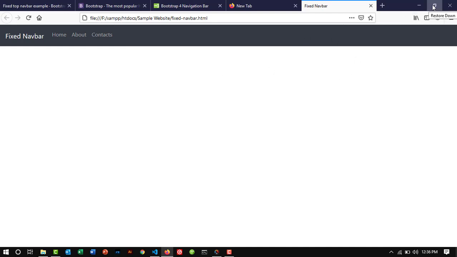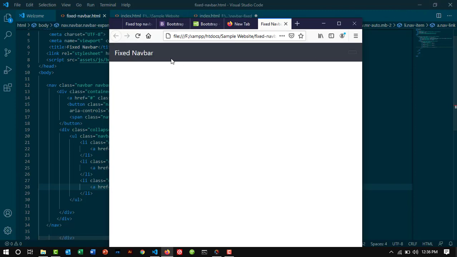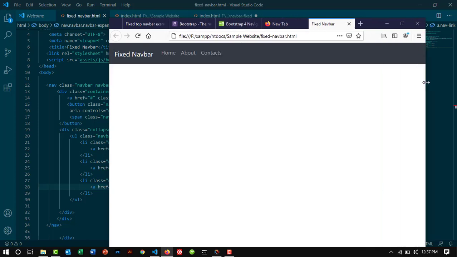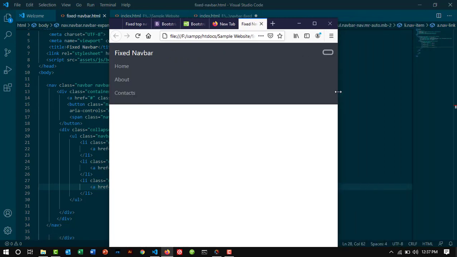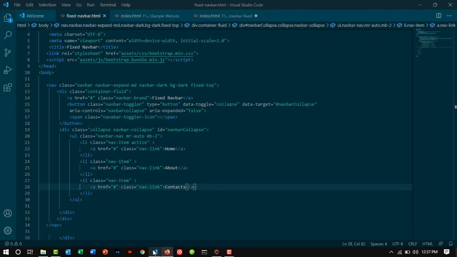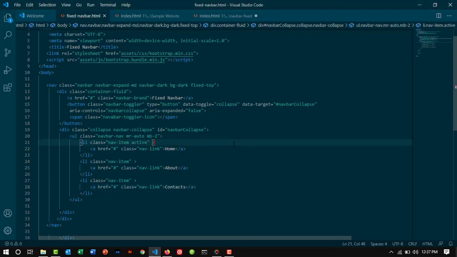So I'll just come and restore down here, and what we are going to see is that the links will be hidden, and we are going to see the button. Although the button seems to have a problem, which I'm going to fix, it is working, as you can see. If I enlarge this a bit, it is somehow medium, so I can still see the links. But if I make it smaller, the links are hidden, and I just have a button appearing there. So let's try to fix that button, because the button should not look like that.